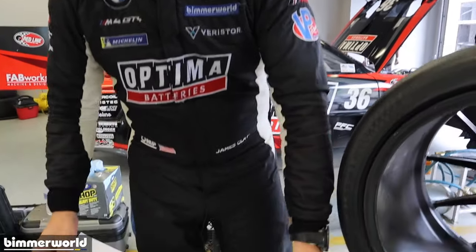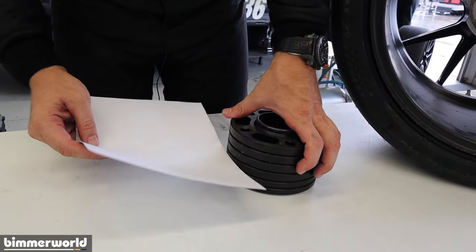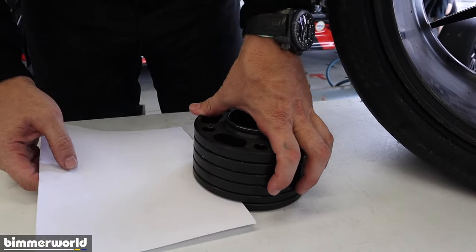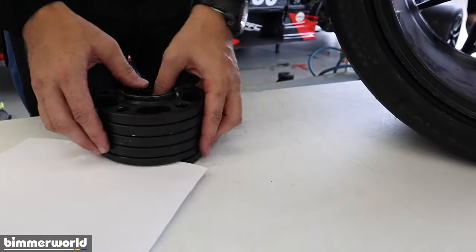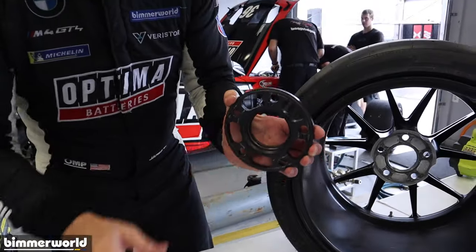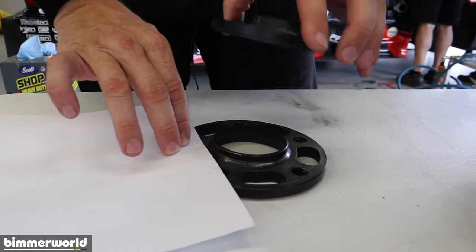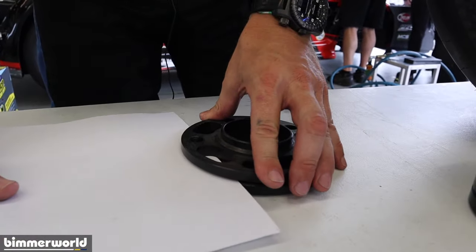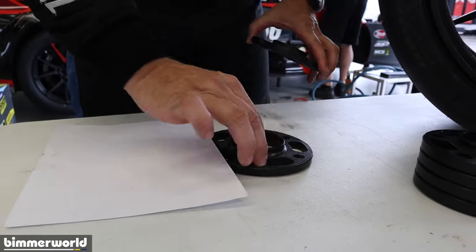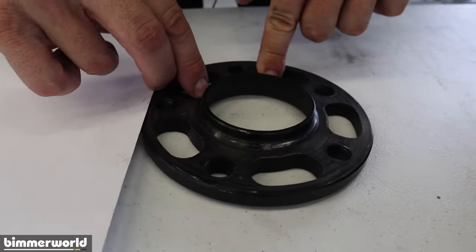So my stack of wheel spacers, how good is it? Okay, that's nice, that's nice. That's nice, that's nice. There's no gap, no gap, no gap. All of a sudden, I've got a gap. So, okay, let's look at that. Again, this represents the back of my wheel. I put this on my wheel spacer, which is on my car. It's no longer tight. It's not seating on the face of the spacer. It's actually seating on this chamfer.